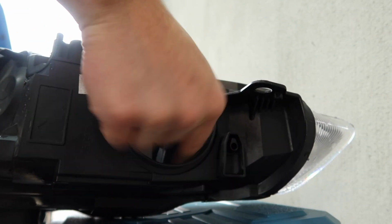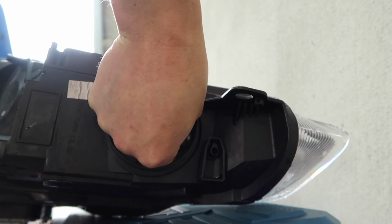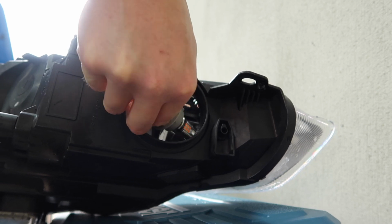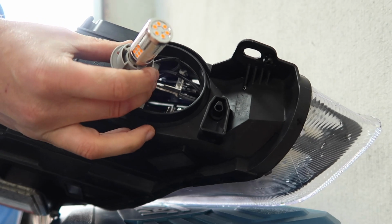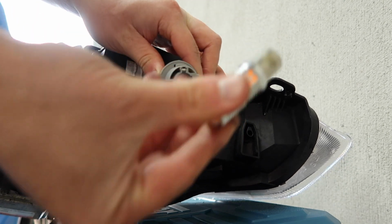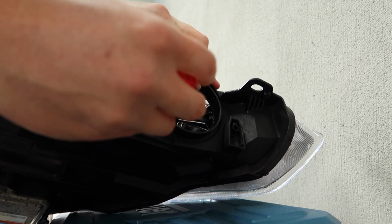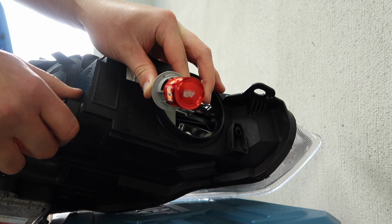It's pretty tight space, but you just gotta do what you gotta do and grab the bulb housing, twist it anti-clockwise like we did before, and then carefully remove it out. And again, identically to before, being this bayonet style, we push it in anti-clockwise and it twists out. And then we grab our new bulb, line it up with the little tabs, push it in, and then clockwise to lock the bulb back in.